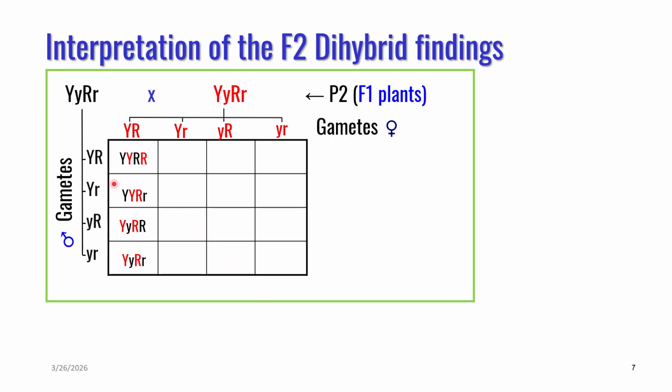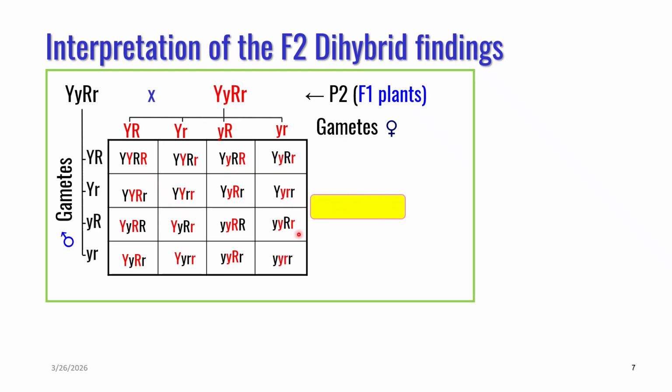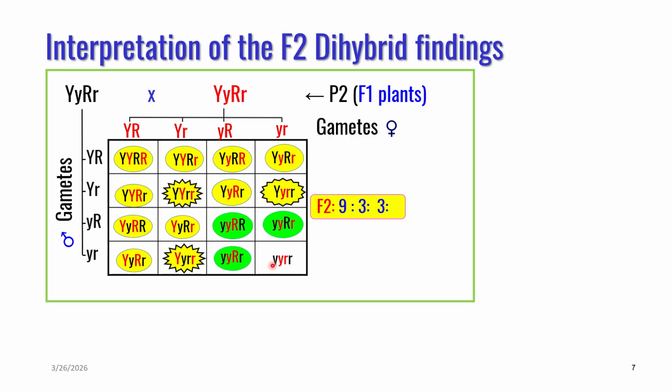Mendel used the law of probability to prove 16 types of combinations. So put the combination of these genotypes in the corresponding square and interpret the finding. Wherever you have at least one capital Y and one capital R, that will be yellow and round. Where you have at least one capital Y and both small r, there are three wrinkled and yellow. And wherever you have at least one capital R and both small y, that will be green and round. So these are three, and this is pure recessive.